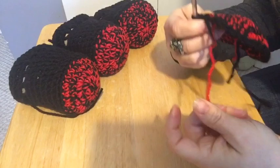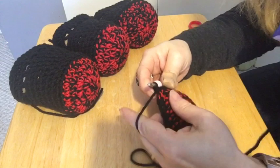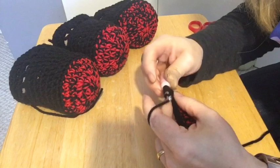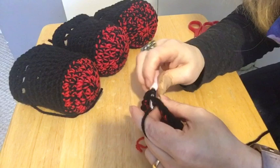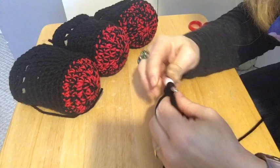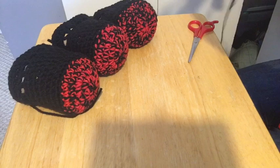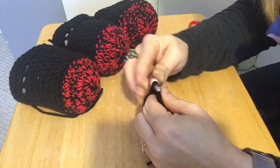Now we are not going to chain up, we are not going to join. We see our next stitch — the black one right there. We are going to do a half double crochet and we're just going to start spiraling now. One half double crochet is yarn over, through, grab your yarn, go through all three loops. We're going to do this for six rows — just one in each one for six rows. I don't have a pattern because that's just not the way I do things.